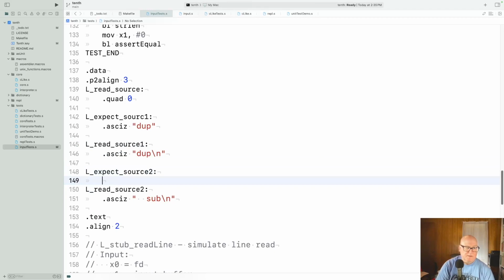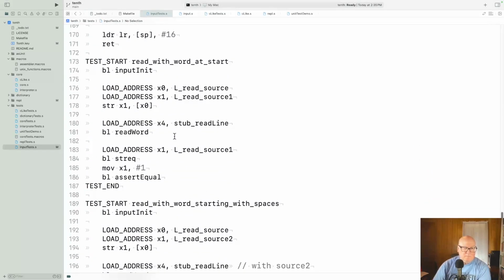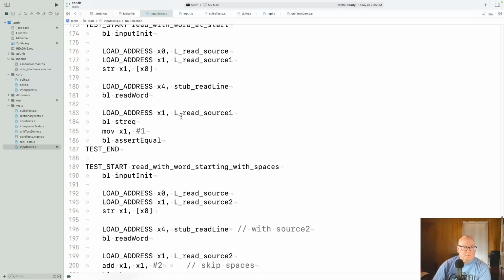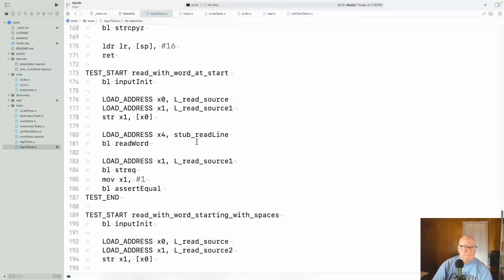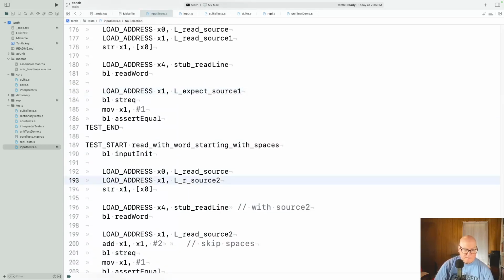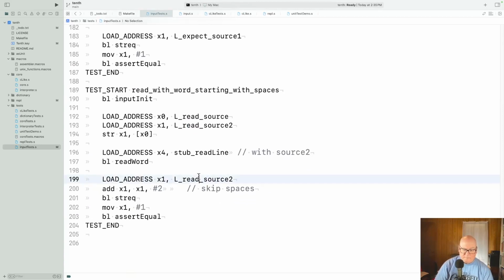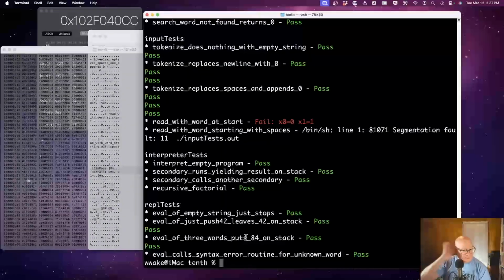I missed an E. I'm going to say my expectation is now. Something's going wrong there, but let's get that first one passing again.